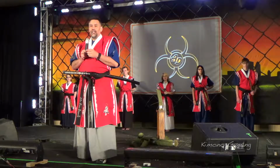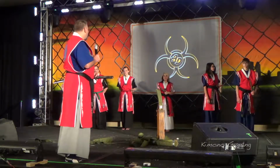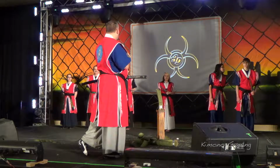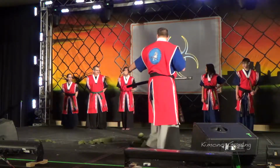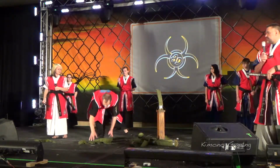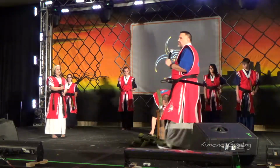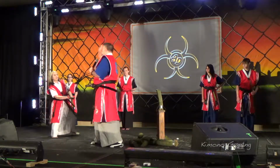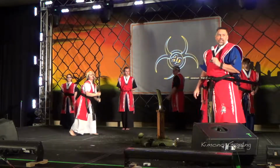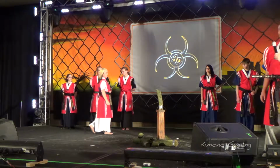Could you give a short demonstration of the hiding versus blocking? Actually, the Pakusin, you have your target. Sneak up over there. The question was, could you show an idea of what a hiding line would be? So, if you imagine, so I'm not going to swing the live one at her, a big right cut coming at her, she hides, ducks down, lets the cut go over the top. She has her blade in between, just in case the angle changed on my cut, it does bounce off her sword.